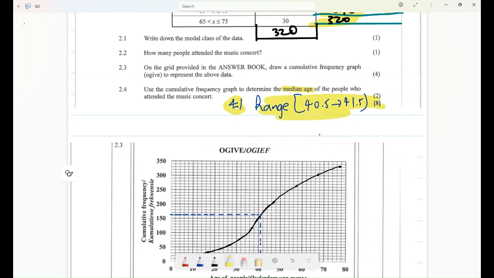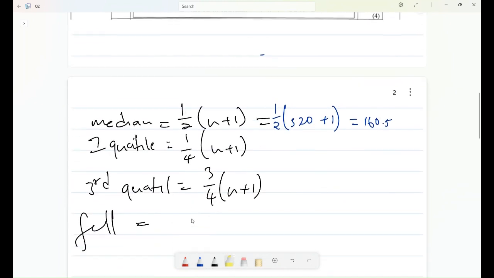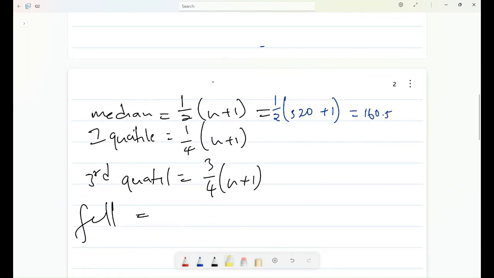Okay, so yes, that's all for the Ogive and statistics. It's not that difficult, just that it took a long time because I had to explain something. So for closure, remember this n is your cumulative frequency. Okay, yes, let's meet on question 3, where we will be dealing with the topic of analytical geometry.